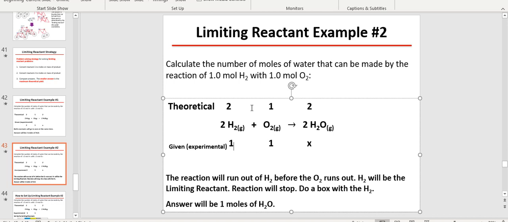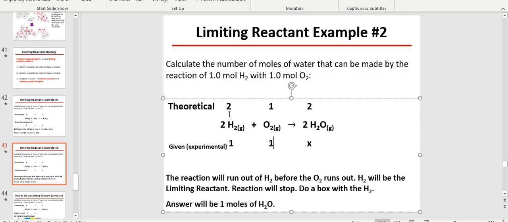if this is going to go to 0, I have to have 2 of these. Well, I don't. All right. I only have 1 of these. Can you tell me how much of this we are going to use? How much? If this is going to go to 0, how much of this am I going to use?